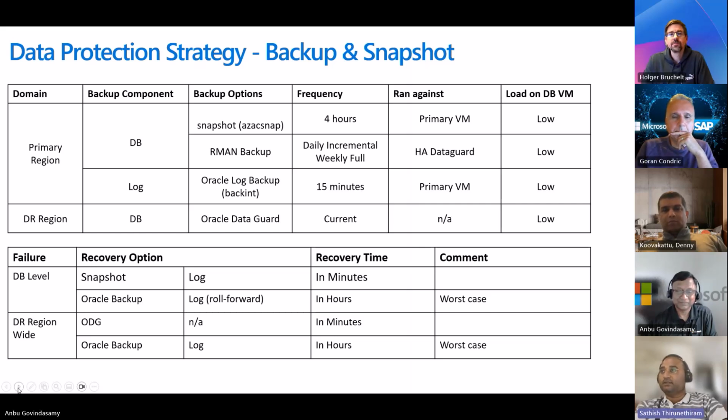Denny speak about the test. Denny ran about, I don't know, 20-25 tests in a 200 terabyte database. So every time he tests it, he puts it back. So those all happened in a matter of minutes. He had like two or three databases in parallel. Then he did a lot of awesome work with Anbu. Anbu tried to help with setting it up, and he tested it really thoroughly. So you did a lot of restore tests as well.